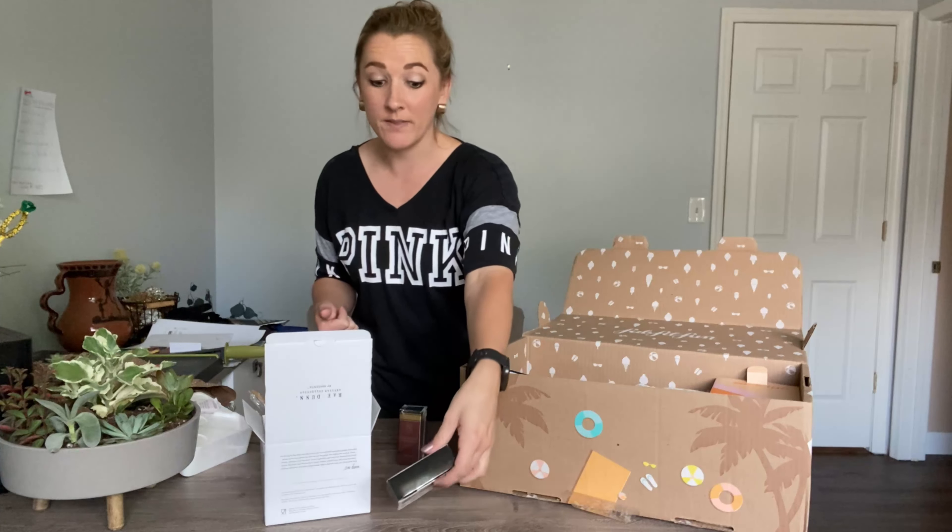I also grabbed one of these ring lights. So when I do different lives and stuff on my phone, or I'm recording for YouTube, Instagram, or TikTok videos, you can put this on your phone and that way it adds a nice lighting to your face and really just kind of helps up the quality of your videos. Huge if you're doing social media or anything like that — highly recommend grabbing one of these.